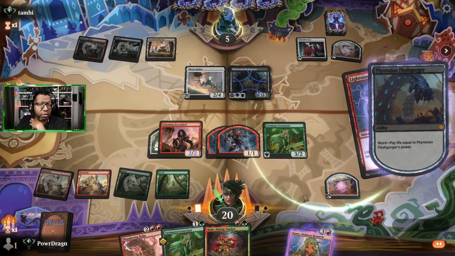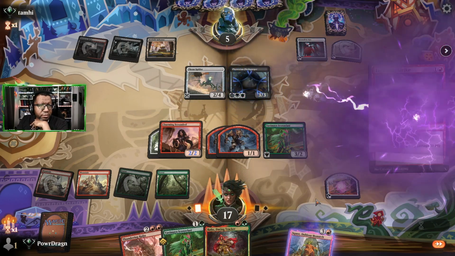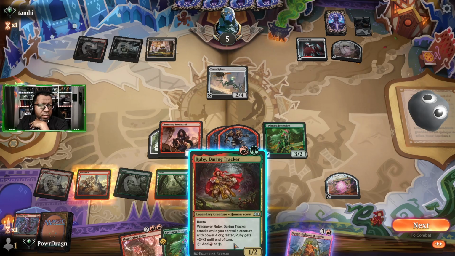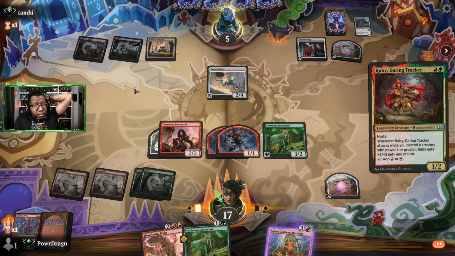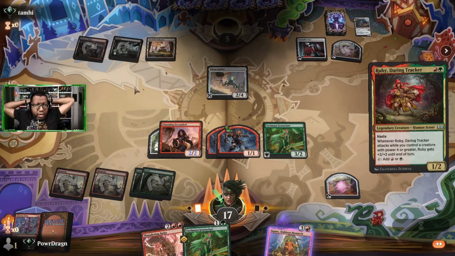Like, I'm sitting here debating, but I'm like, I think this is correct. And then we'll just get the damage in we can here. Because now they only have one blocker. So, like, they block here and they take 5. Because they're not doing anything with the colorless mana, I don't think. Okay, that was correct.